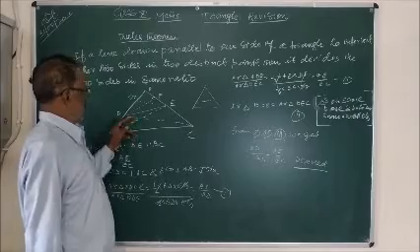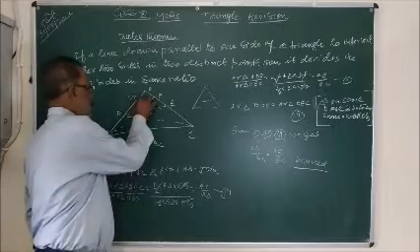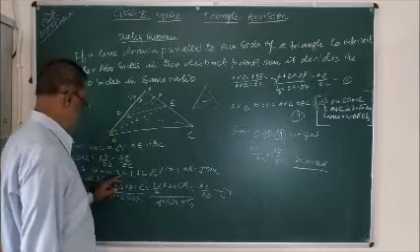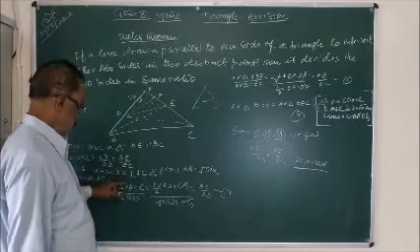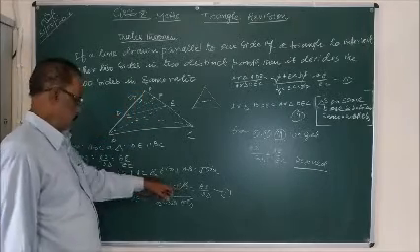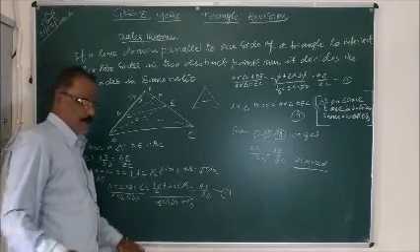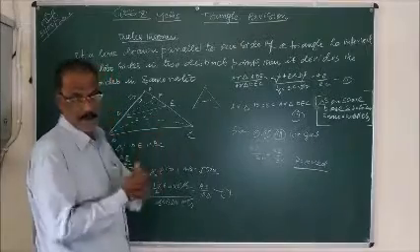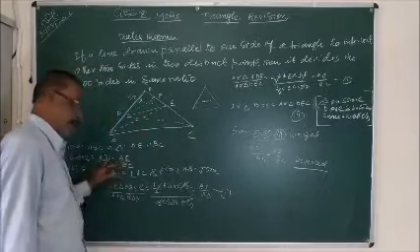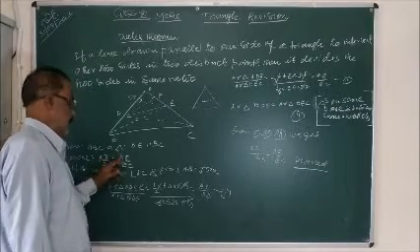So construction: we have drawn DF perpendicular on AC and EG perpendicular on AB, and we have joined CD and BE. Now you see, area of ADE is half into base into height, and area of BDE. You will say, sir, there are many triangles in this, which will we take, how can we know? For this, we have to see what we have to prove. What you have to prove: AD by DB is equal to AE by EC.